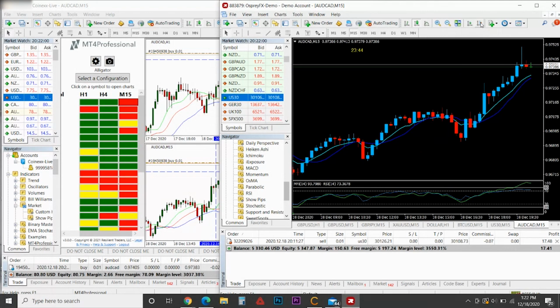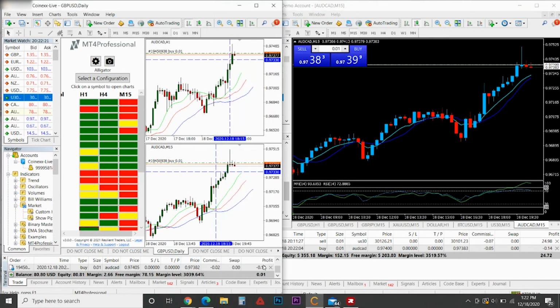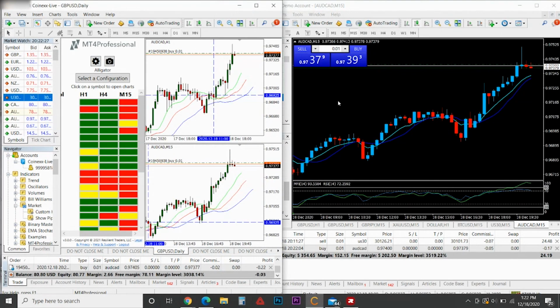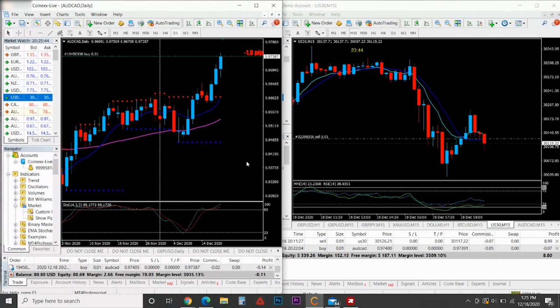So I'm going to go ahead and put my other template on here so you guys can see the way the pips are calculated. We can go into that if you guys want to know the difference between points and pips. Let me know in the comments if that's something that y'all want to see. But at this point, people are using it interchangeably, so whatever. So you guys see on the AUD CAD, it is negative 1.8 pips right now.